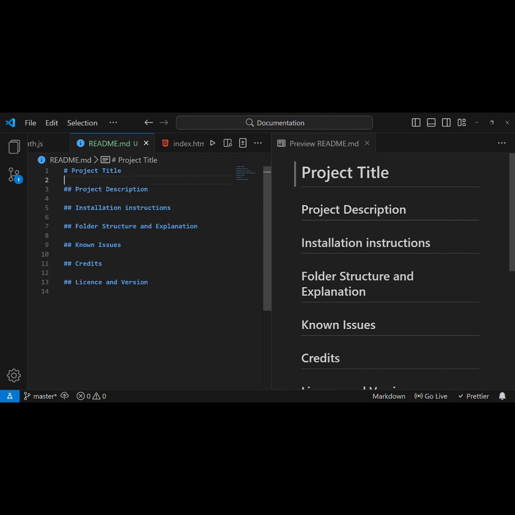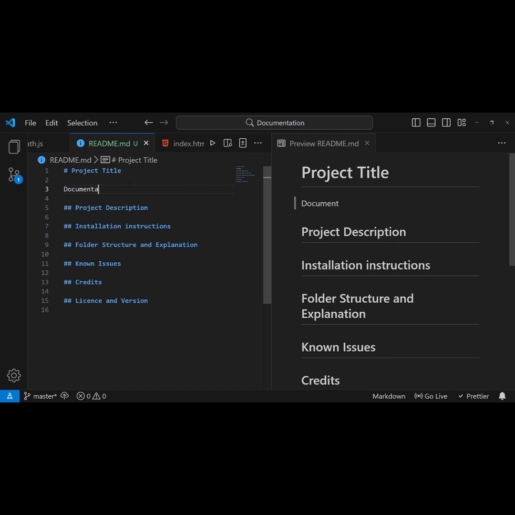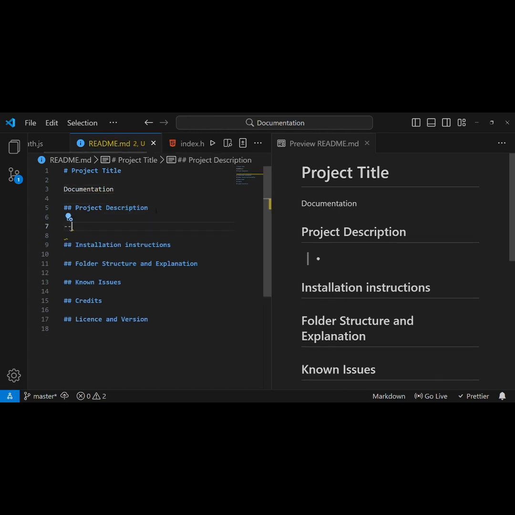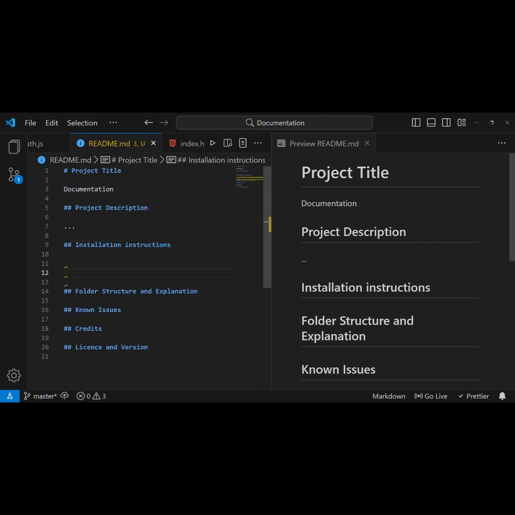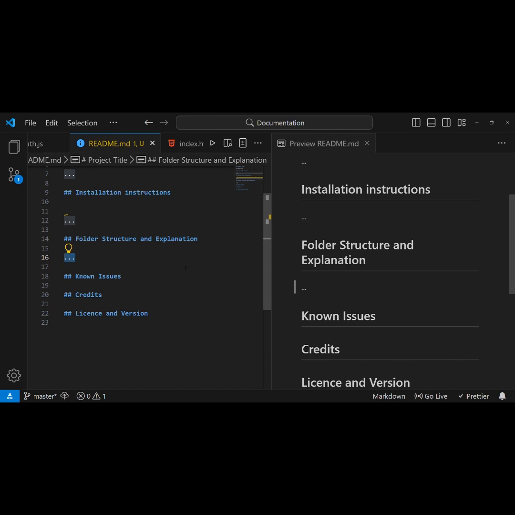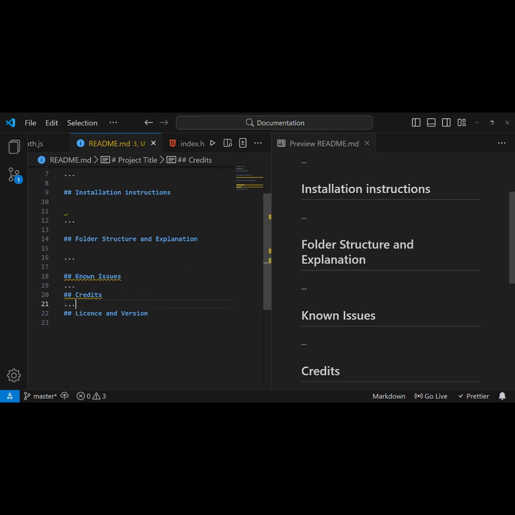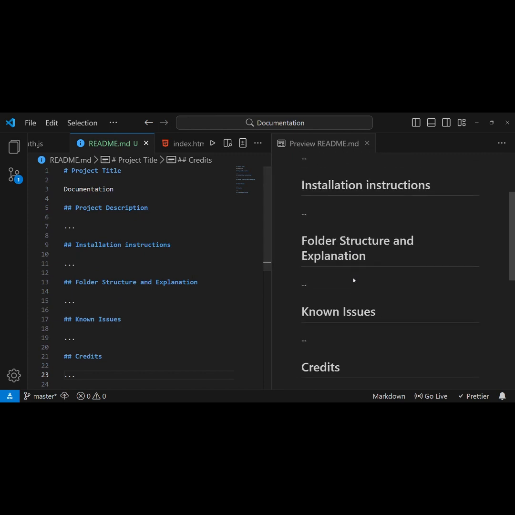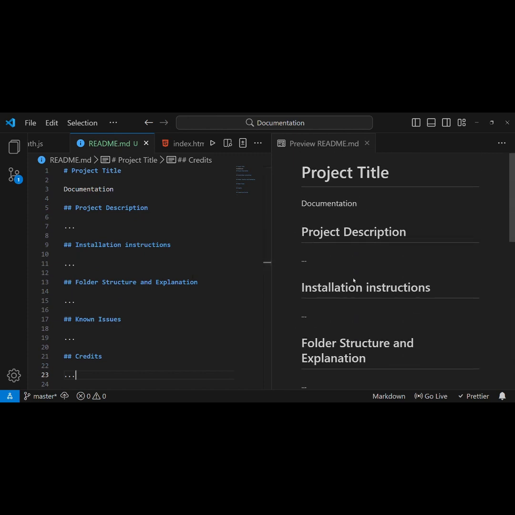So for example now, this is just a documentation page. The project here is documentation. The documentation itself, currently we still don't have it. I'm going to leave all this with ellipsis, so that later we can always have a look at them. Yeah, so we just have dots for those sections. You should remember that writing self-documented, clean code is a skill that improves with practice. So the more you write this documentation, or the more you develop projects, the more you get the gist of how to write your documentation. It's not a must that you follow this guideline, but this is an important guideline, especially for the point that we have reached with this current course.